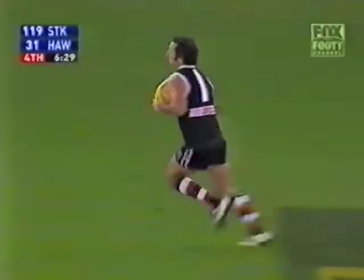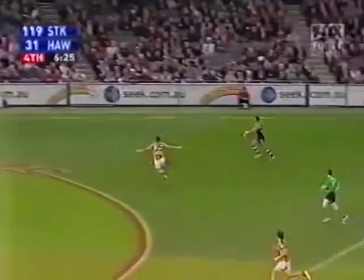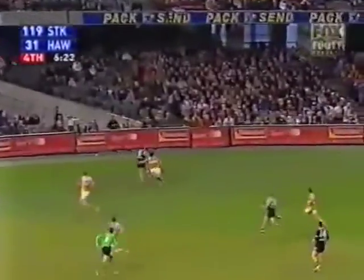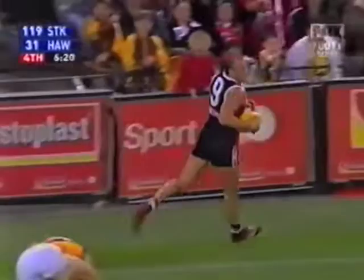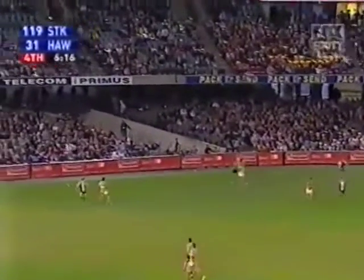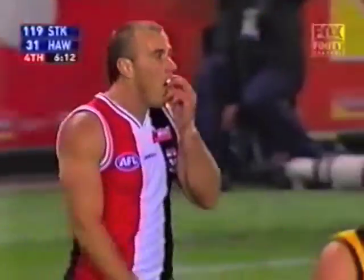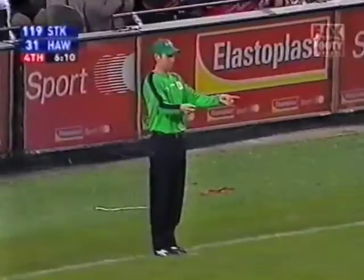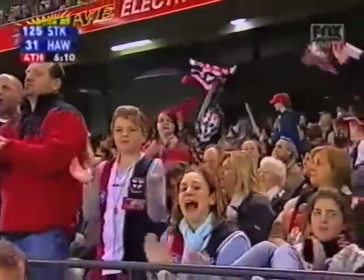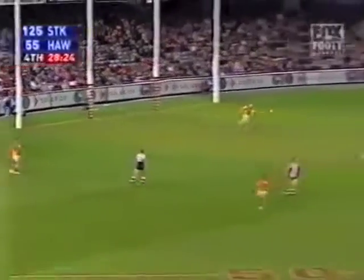Baker for Peckett, who has the city win. Now he can go all the way here, and he's got the sniff. He's got the gleam in his eye. But being a team player, he gives it to Gehrig. Gehrig's had the gleam in his eye all day. He goes for home, and he spears it through. And the margin is 94. That's his 5th.